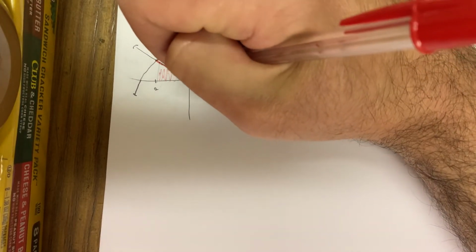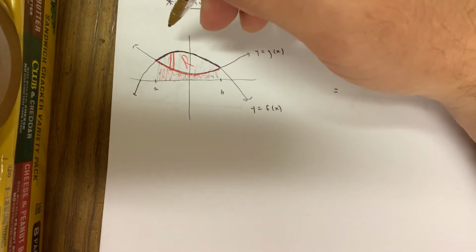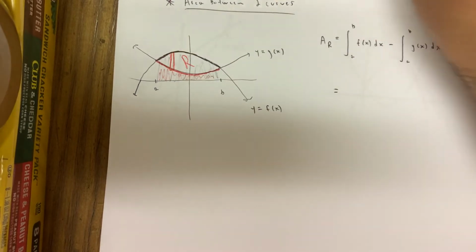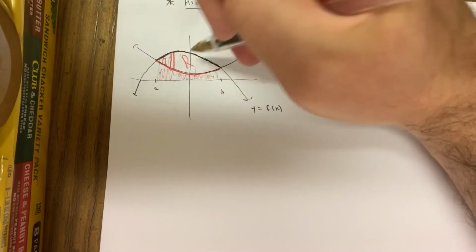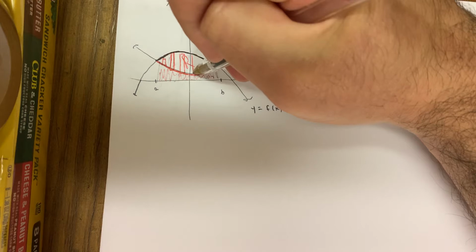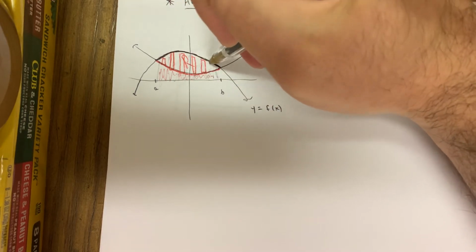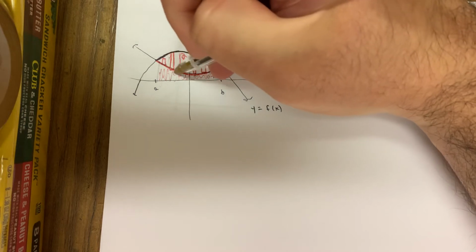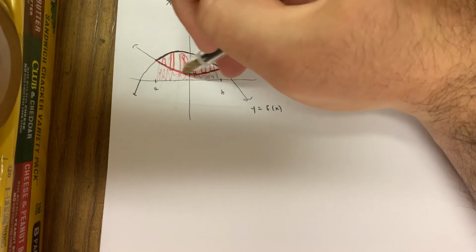So we're going to draw one rectangle, and we're only drawing one, but we're really imagining an infinite amount, or like 7, something like that. But you can see it doesn't matter how many rectangles you actually drew. You'd see throughout the entire region that the upper function is always f of x, the top of the rectangle, and the lower function, the bottom of the rectangle, is always g of x, okay?